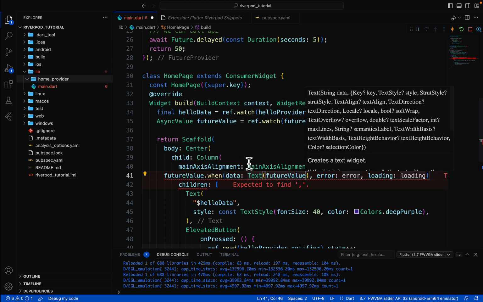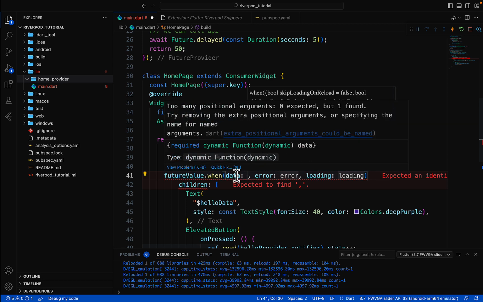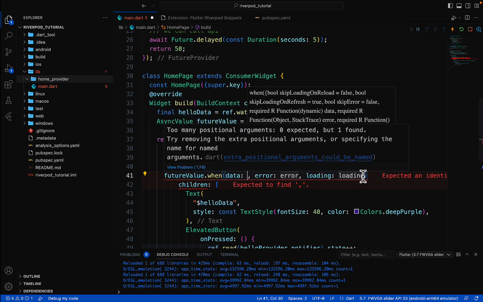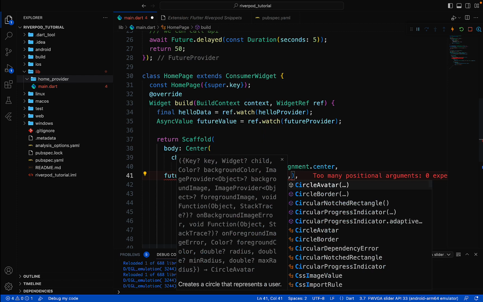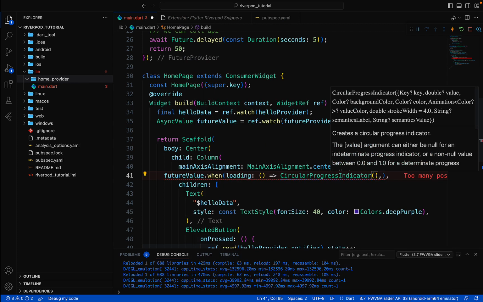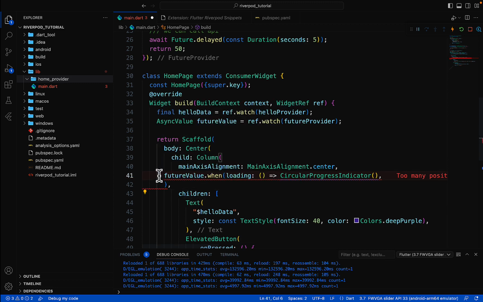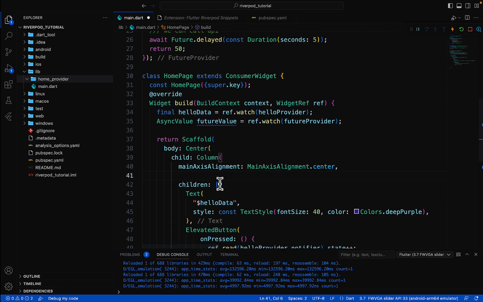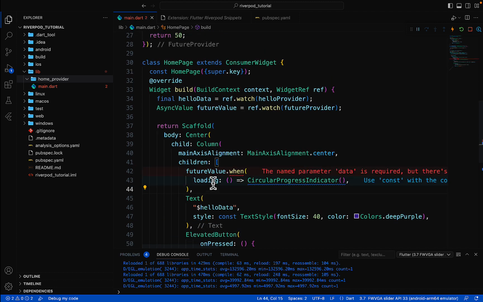So what we will do, this data, if you just see it, is a type of function. So let me remove all these things. And let me write here, if there is some loading, we will just call the circular progress indicator. It should not be there, it should be here before the text, because it returns the futures.